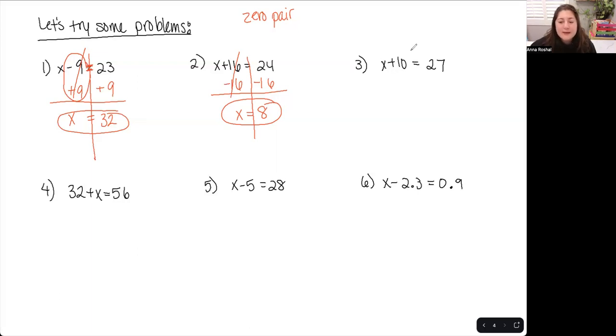So for example, when I see this for a sixth grader, I don't necessarily need all of this work to be shown, but I definitely need to know that you know that this is an inverse operation of addition and subtraction. And I definitely need to know that you know that it's going to be subtracting 10 from both sides of the equal sign. So that's really it. That's all I want. However, if this information helps you, if breaking it up into 2 equal parts helps you, then definitely keep up the good work and definitely do that.